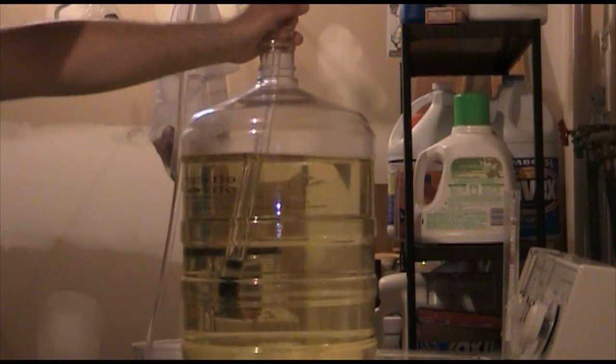Here's another batch I have going, and this is what it looks like after it's been cleared. Much nicer. Nice yellow pee color. Look, you can see right through it. This stuff looks gorgeous. Look at that. So let's go ahead and rack it to another container.